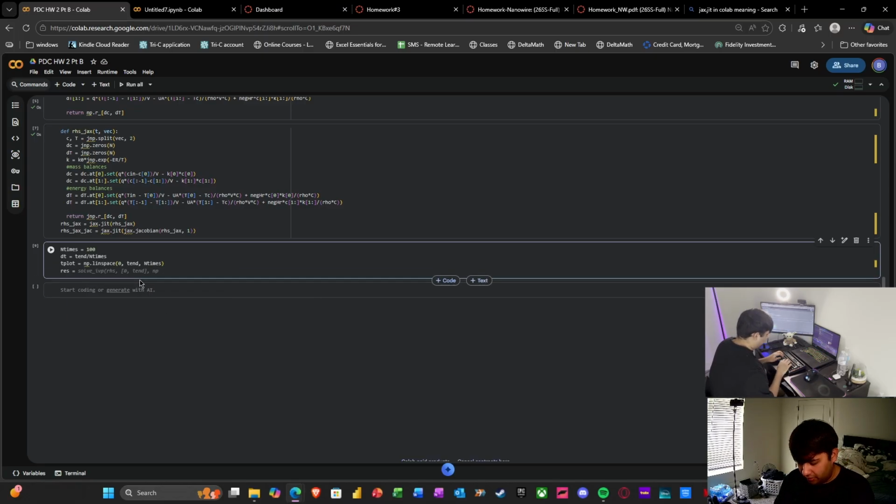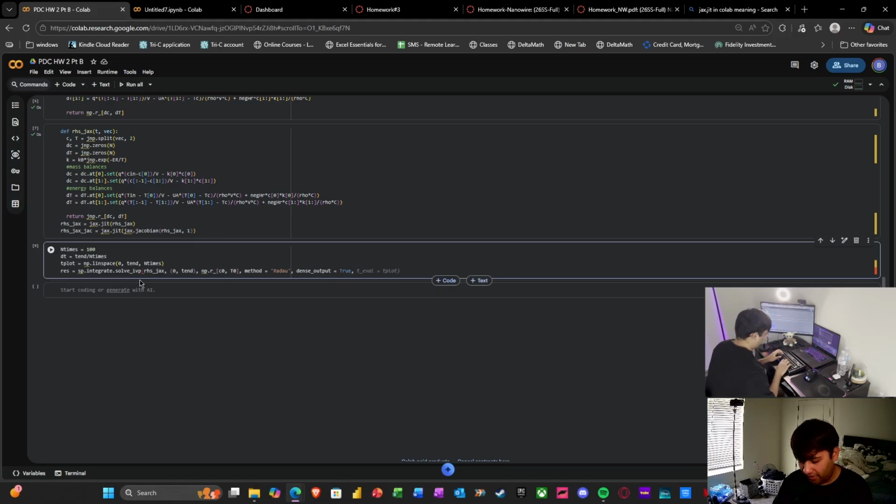And we'll go ahead and do our res, which is sp.integrate.solve_ivp, and we'll have our Jax function, and then our 0 to tendency, and then our np.r_ of our initial concentration and our initial temperature, and then we'll have our method, which is as usual Radau, and then our dense_output, which is always true, or at least in our case it's always true.